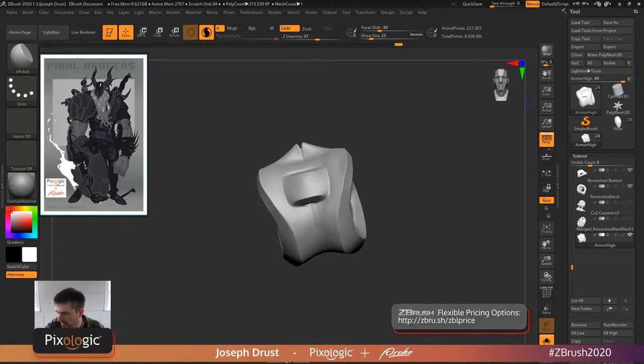Let's see here. I have no shame for cheating and finishing this out of stream. So character is standing up in his concept. That is why he's taller.